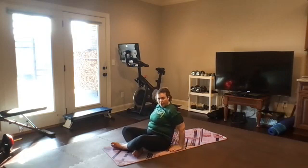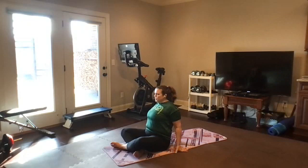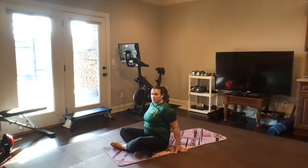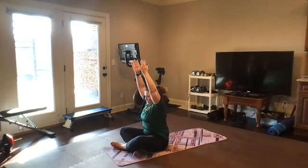Fingertips can be out, forward, whatever works for you. I just want you to lift your hips, squeeze your shoulder blades, and just press your hips up. That may be easier said than done, especially for you, Elle. This is fine too. Just opening the heart here. Good. Bring the hands back into heart center.